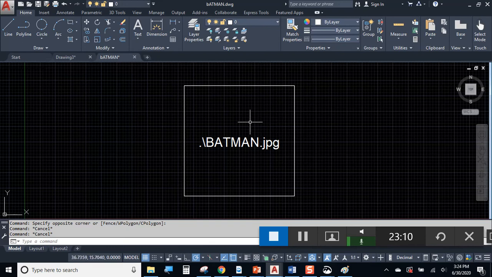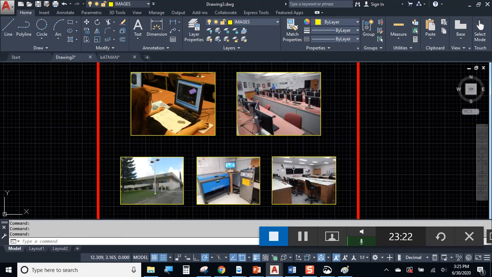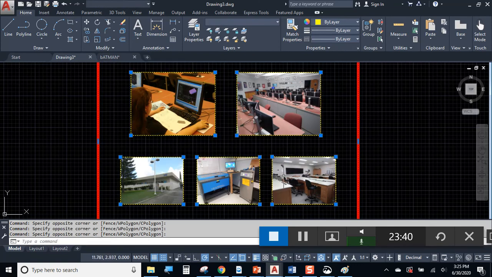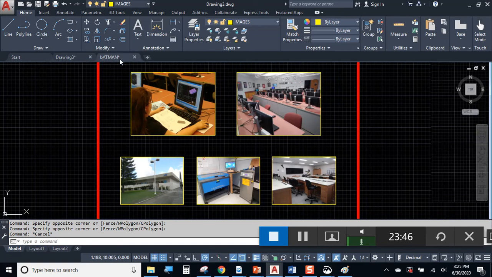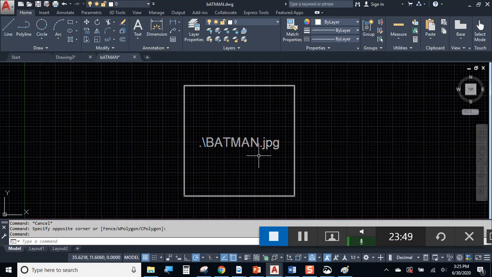So the best thing you can do, if you're working with raster images and vector files in AutoCAD and you want them to stay together, is put them in the same folder with each other, so that every time the CAD file opens up, it can easily find the pictures that it wants. Putting them in separate folders, you've got to be careful, because if you move the raster images, AutoCAD's going to flip out and say, hey, I don't know where these things are. You moved them on me. Okay, so if you're seeing boxes with text, that's why. It's looking for images it can't find anymore.